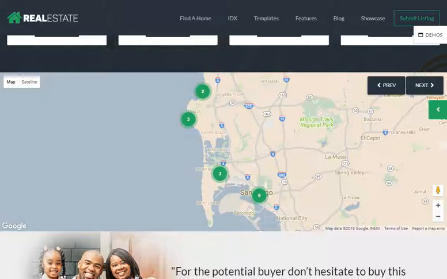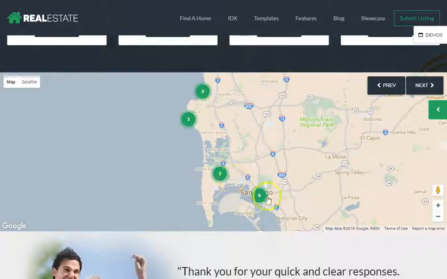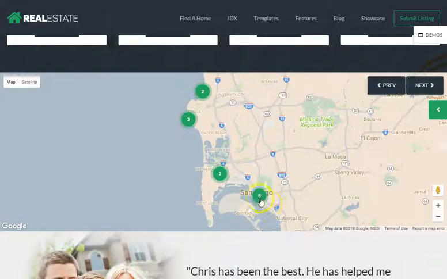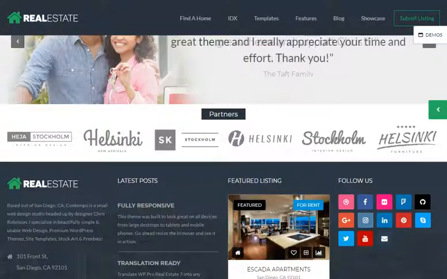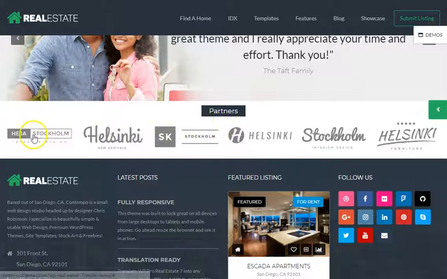A couple things you can do is have a city map view here of properties, if you have an MLS listing. A series of listings in the local area will trigger the properties. Click on one, and it will take you to it. Another call to action: who do we work with? Things like that. We can put some partners in here or take this out, however you want to do it.